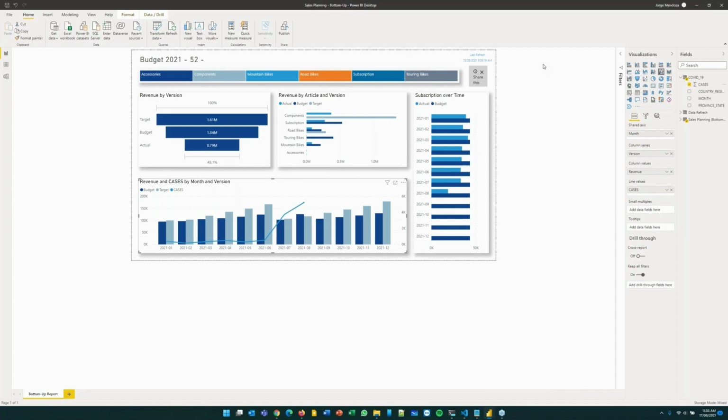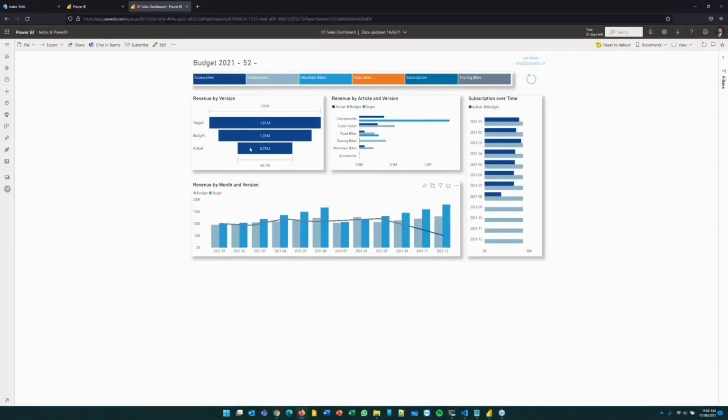And again, the idea is basically there's no limit to what you can do. I can republish it, re-update the report that I have on the web, and keep looking at this information on the web. As a power user, you're probably going to be creating the report on Power BI desktop, but once you have it done, you publish it, and that's when people will start using it and collaborating.